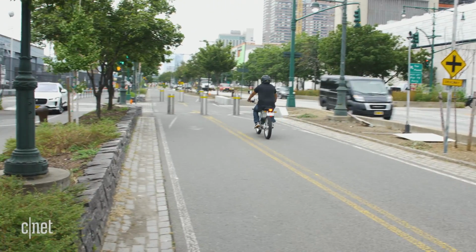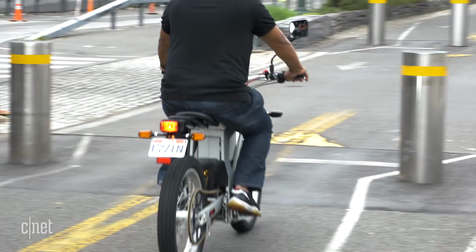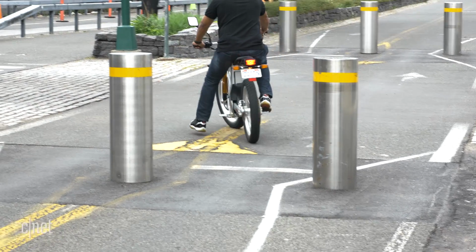The ride was really great. It was really smooth. Acceleration was on point. I actually started in mode 3. There are 3 different ride modes.